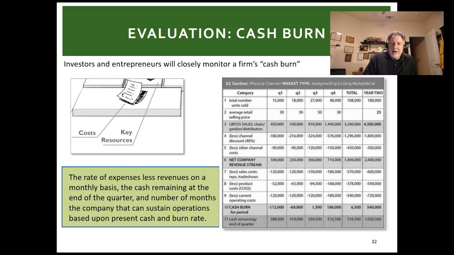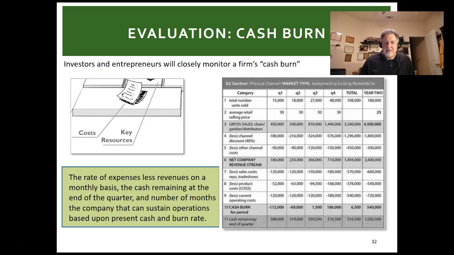And what we have on the right hand side, as you can see here, is basically your revenues that are coming in. You see your gross sales, and then you see your net sales, which would be after discounts, as we talked about previously. And then you get into some of your fixed costs and operating costs, which is sort of your mix of your SG&A.